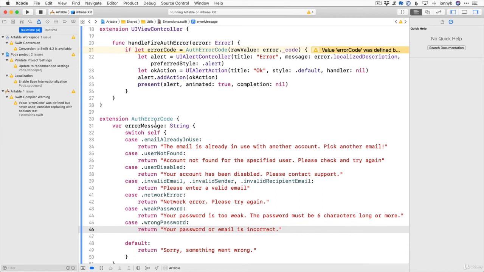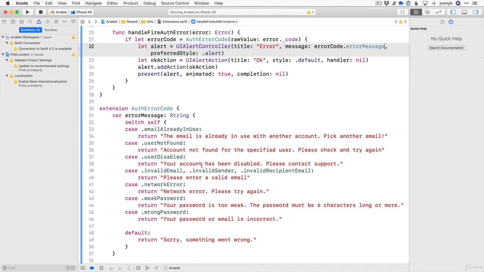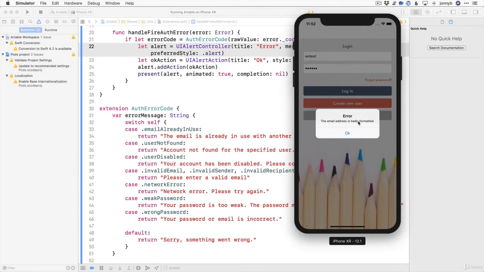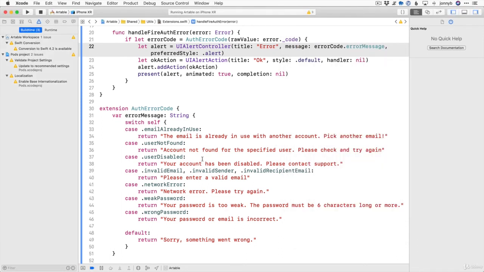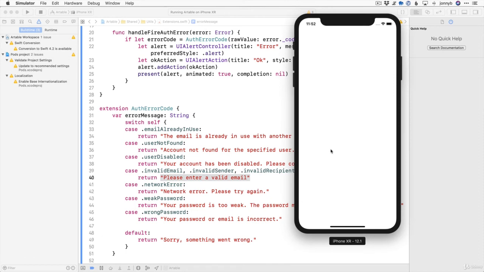So once we have that, instead of displaying the localized description, what we can do is display errorCode.errorMessage, which is this variable that we created right here. So now, instead of saying the email address is badly formatted, when we run this and do the same thing again, we should see what we have here for invalid email: "Please enter a valid email."